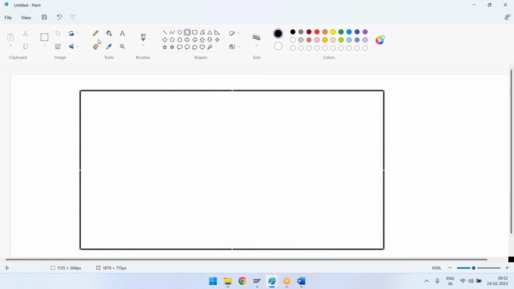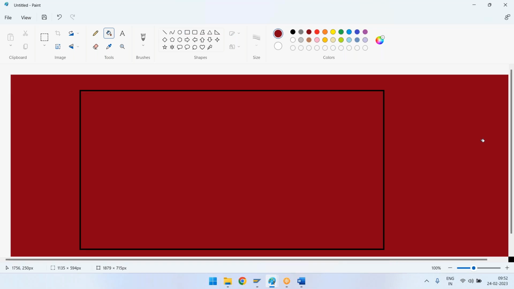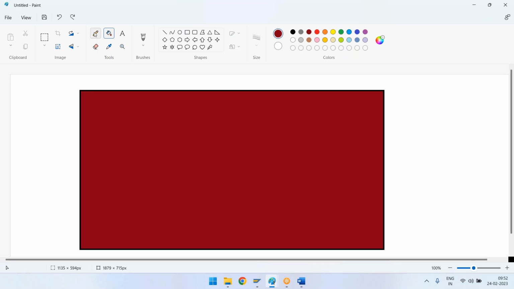In this screen, you need to design your container. So I'm going to design my container.